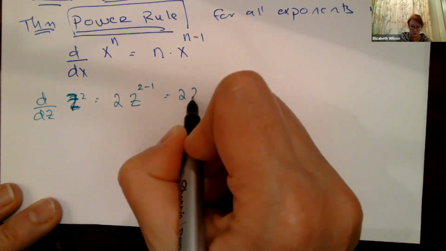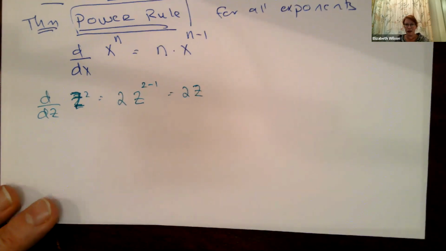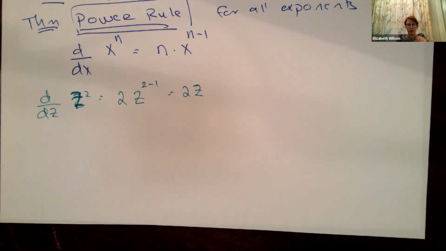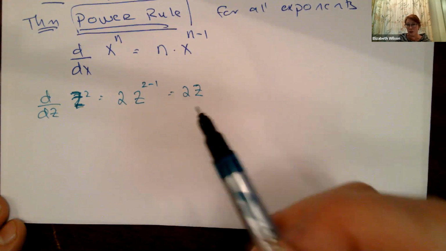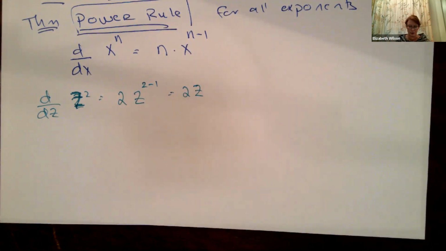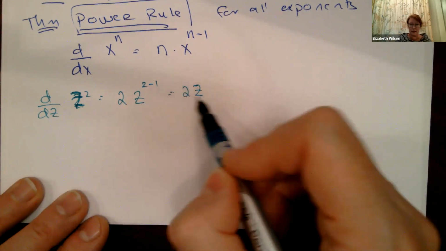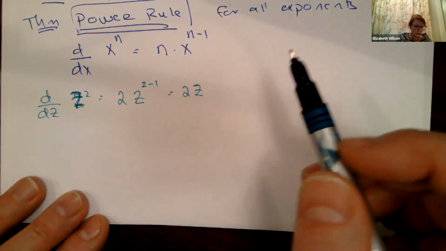This just becomes 2z. If you haven't already gotten into the habit of drawing your z's with a line through them, start now. It's really important because if I write 2z but I don't put a line through it, sometimes it'll look like 22, and I'm like, why did they write 22? So for ease of reading, make sure you put a line through your z.